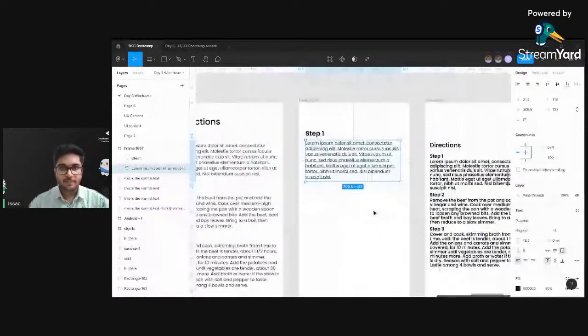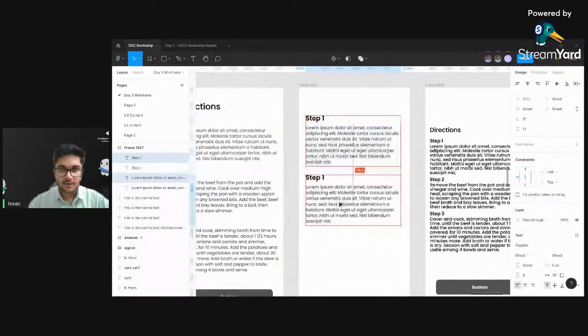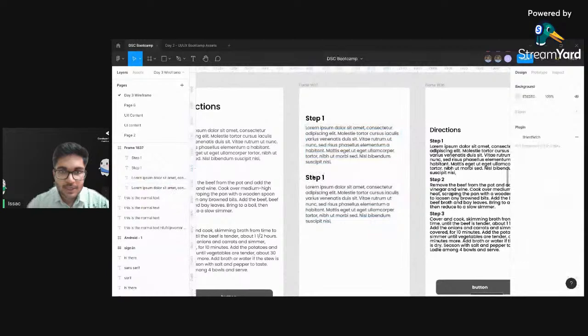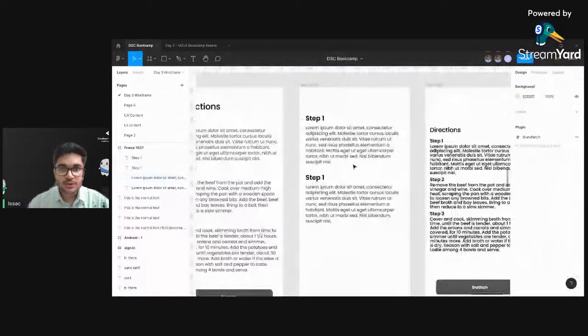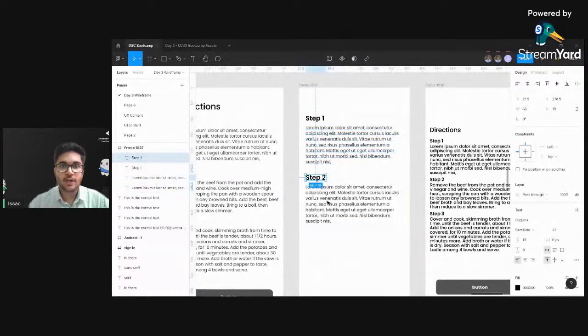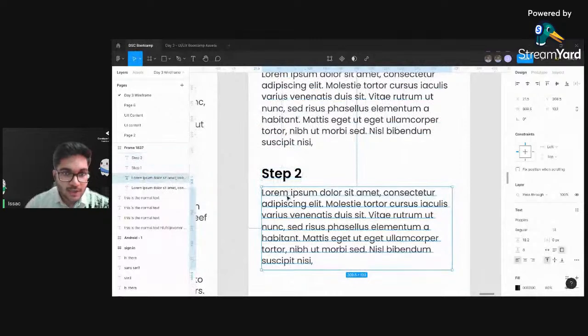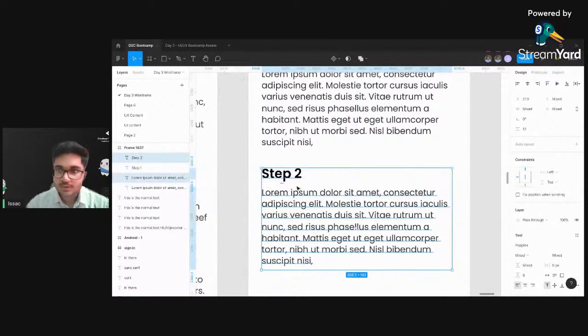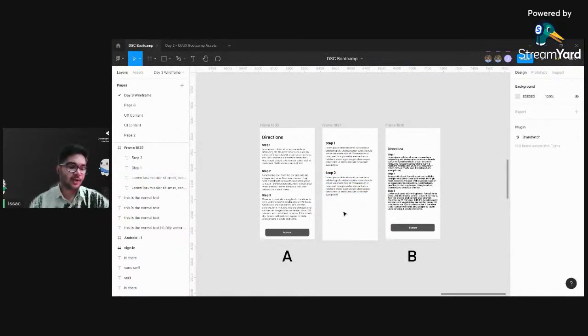So we'll do that. And now I'll select both of these by clicking shift, then pressing alt and dragging. I'll place it here, leaving enough space. The space between Step 1 and the previous content should be more than the space between these two, so that the user knows this is a separate step. It is in no way associated with the previous step. Listen carefully: the spacing between the previous content and this step should be more than the spacing between these two steps. We'll do that in the next class too. It is important that you know this early at this stage.